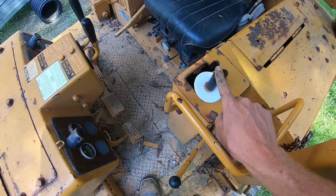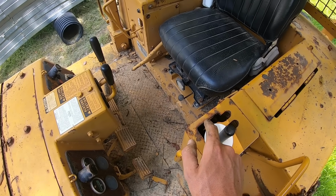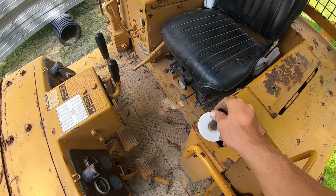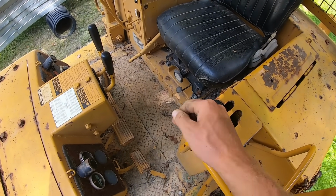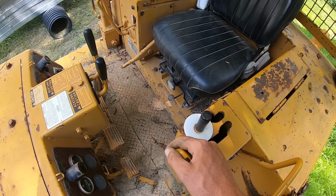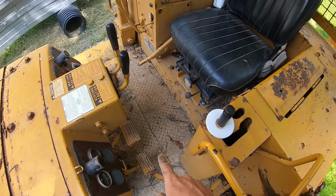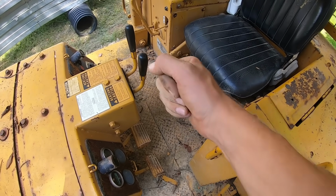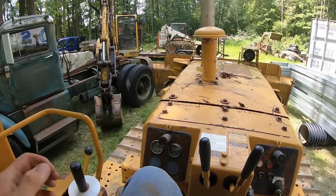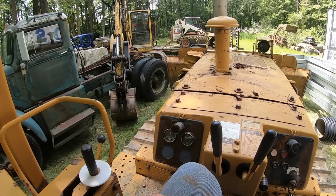So a manual transmission is going to be just like this. It drives a clutch just like a standard transmission truck, and you'll have a big stick over here which is a master clutch, and you'll still have a gear selector. Usually not like this. I believe they're usually on the floor. So you'll have a master clutch and a gear selector, and some machines have a reverser. But anyway, the clutch is just like in a standard vehicle, only you don't use your foot. You'll put it in the gear that you want, and then you'll pull the clutch back, and that'll start you in the direction that you selected.